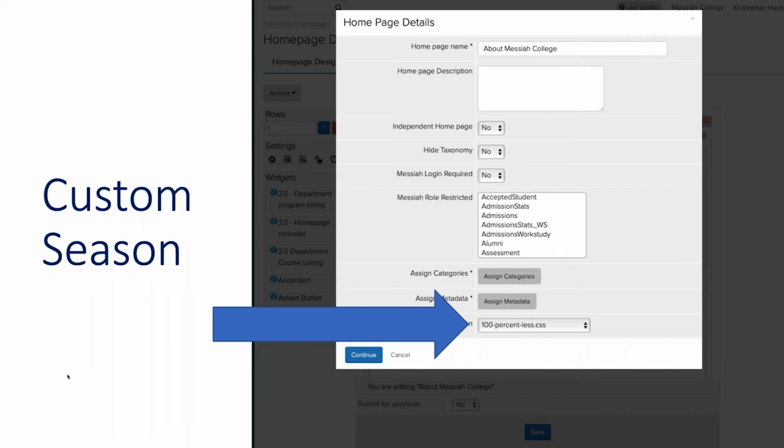And the reason we have the less in there is just because we're having a lot of collisions with a lot of the CSS that was in the original standard.css file to style out basically all the different elements on our web page. And we aren't using those elements on this page, so it really didn't make sense to bring those in. So that less just references the fact that we're really only including within the season the CSS needed to style the global navigation and the footer, and then everything else has been removed from that season file. And we've even done some stuff in the back where we're removing some of the HTML elements like the breadcrumbs and some of that to allow for us just to dump in widgets for our hero and for those different elements that we've seen on the page. So we have that custom season that we've set up.